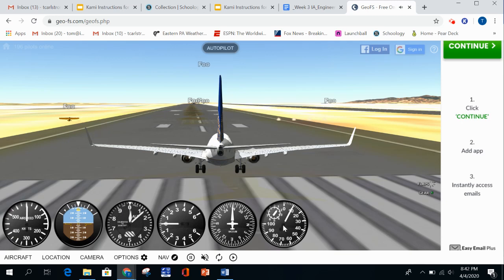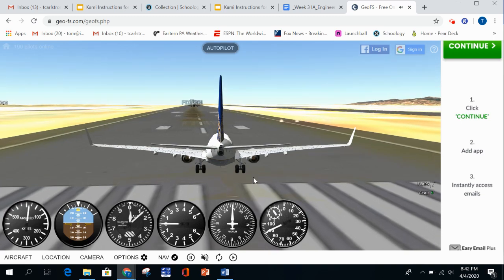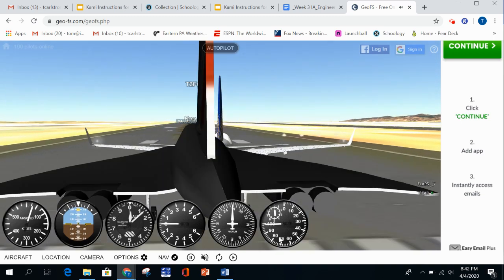All right, I gave you a cheat sheet, and it's showing you what the key commands are. It's under your School G materials. And it's going to say GEO-FS keyboard commands, I believe. And if you notice at the top right there, to start, you're going to be on the keyboard. There's numbers 1 through 9 plus 0 at the end there. 1 is the least amount of power. 0 is for when the engines are idling, which our plane is doing right now. And 9 is full power. I'm going to go ahead on this one. I'm going to hit 9. You'll notice that my engine speed's getting to about 100%.